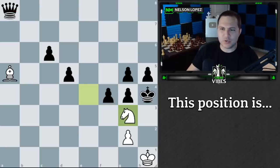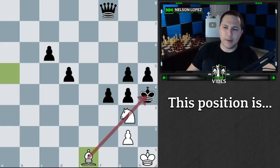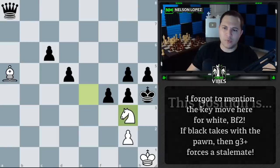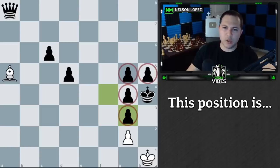We'll analyze that. That's sort of another move that Black has, stopping the knight to f5. But what we can do is play bishop to e1. And it actually kind of forces into the same position. So regardless of how we get here, whether it's this way or if Black takes immediately, we end up with this pawn structure. Black has the queen and we have the bishop.